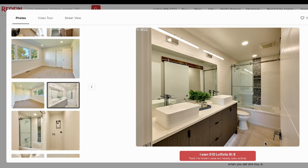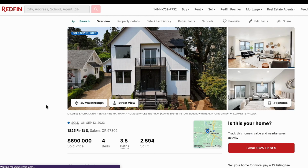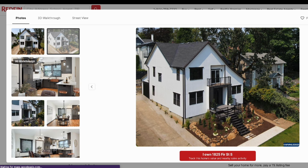And the last house I want to explore with you is this home. This is a home that is actually a new construction home. And it was on the market for quite a while. It's very cute on the inside, but it's very, very rare to find new construction. When you do see new construction in this neighborhood, it is going to be because somebody has purchased the land, torn down the previous home, and constructed a new one. This one was very cute, but the biggest hang up was right here. You have your neighbors kind of looking into your backyard, and it was just kind of a funky layout for the plot.